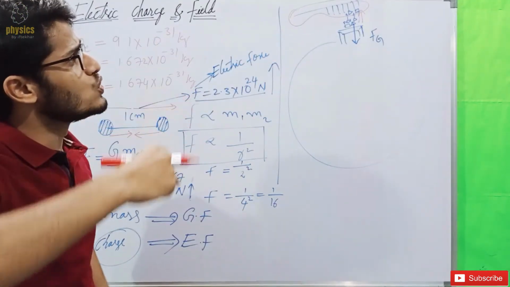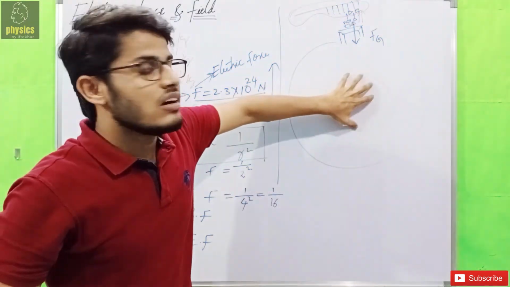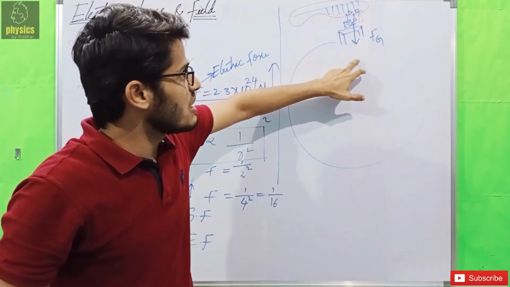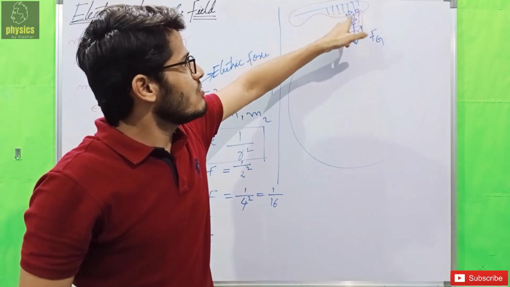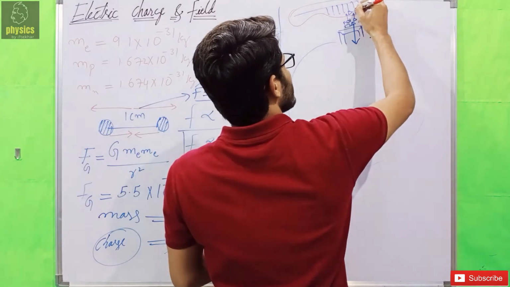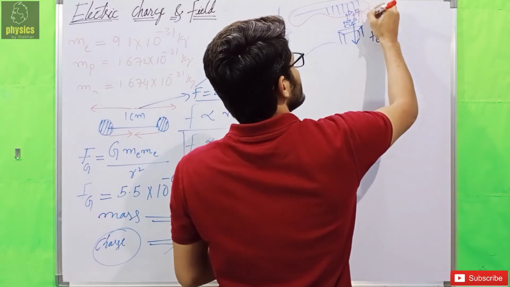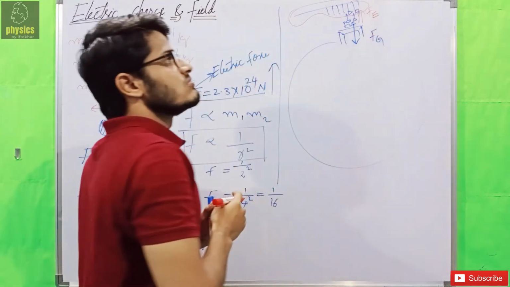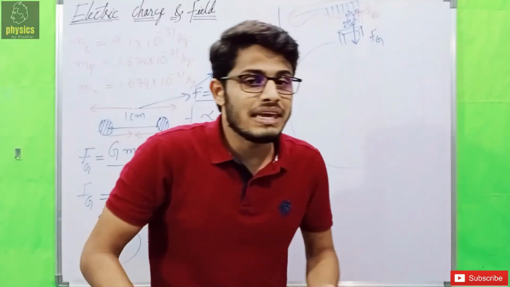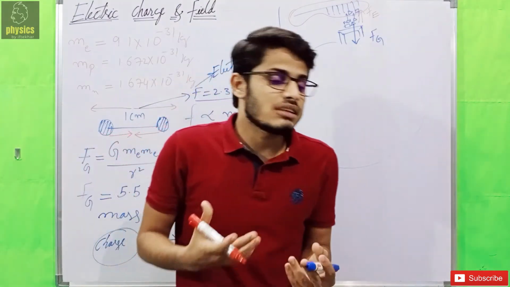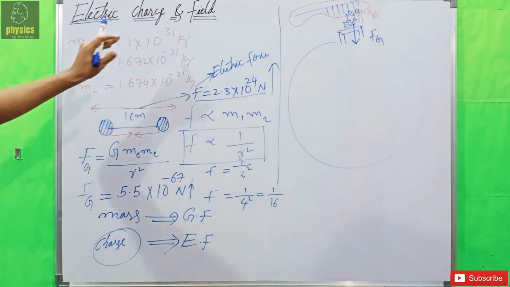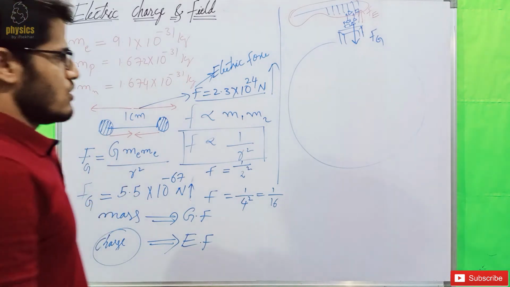At the same time, the pieces of paper are trying to go downward, but the force due to which these papers are getting near the comb is the comb's electric force. So that's how you can get the feeling of how big the electric force is as compared to the gravitational force. You're getting my point? Now, we will do the same experiment with protons also.